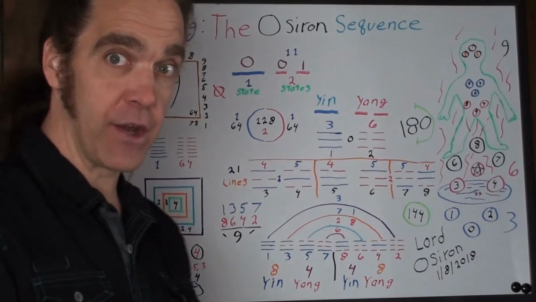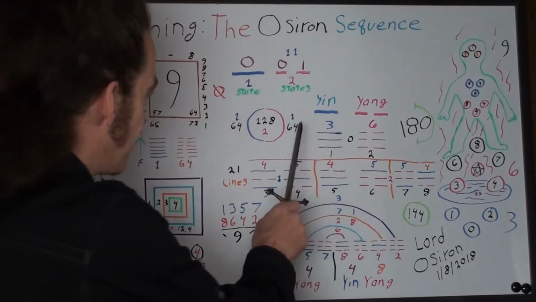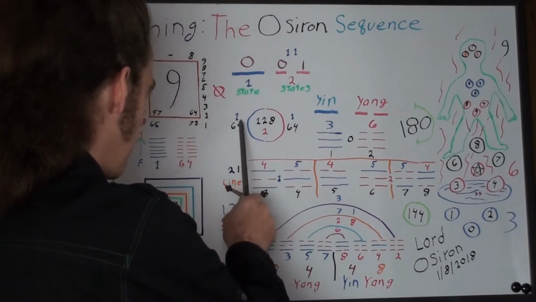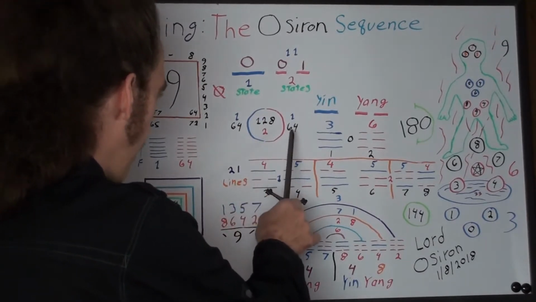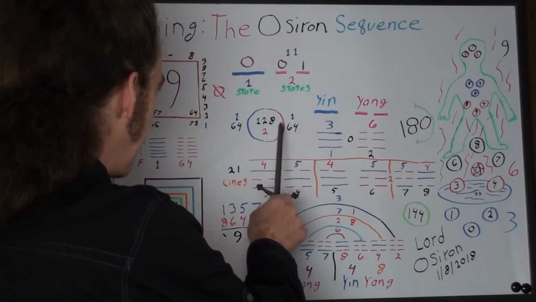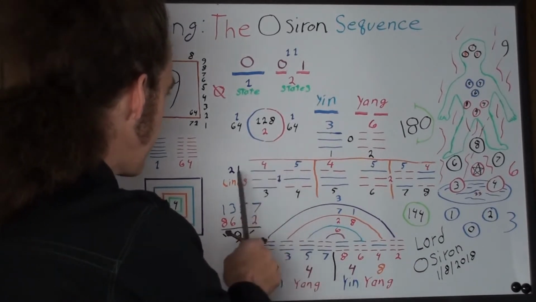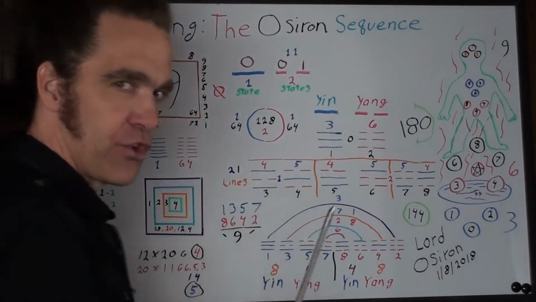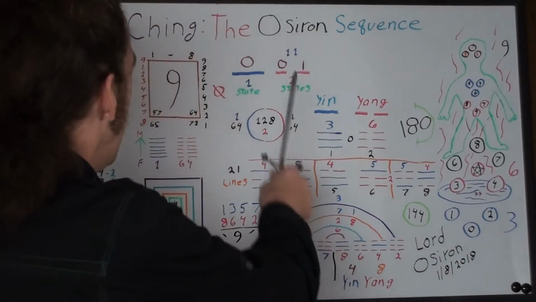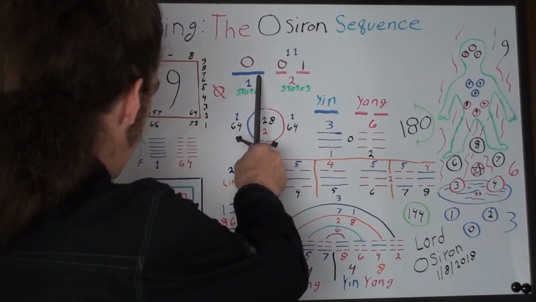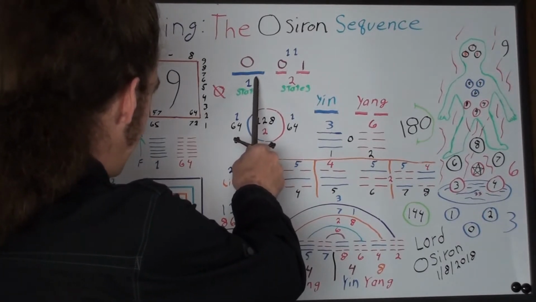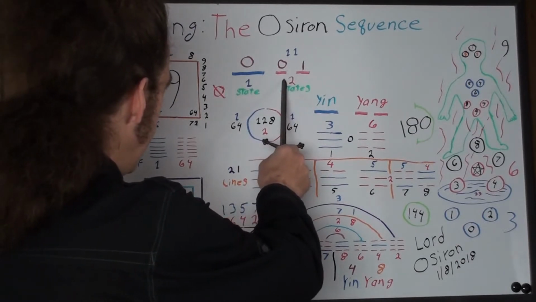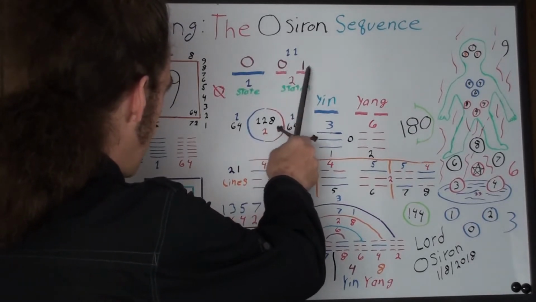And how do I know that? Well, because the 64 reduces to a 1, and on this side 64 reduces to a 1. If you add 64 and 64, that gives you 128, and that reduces to a 2. Again, yin and yang. Now up here, to help illustrate that point, you see the first line that's yin, okay, and that is 0, and then the yang line is 0 and 1.